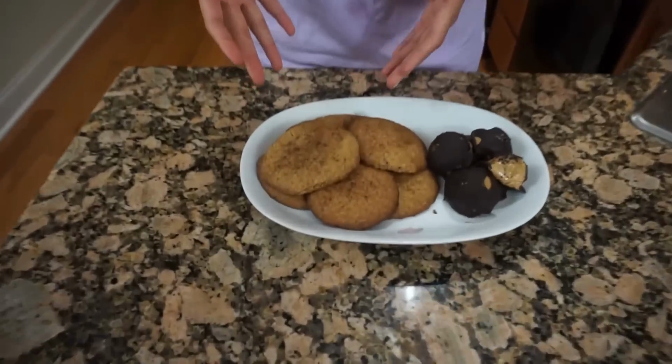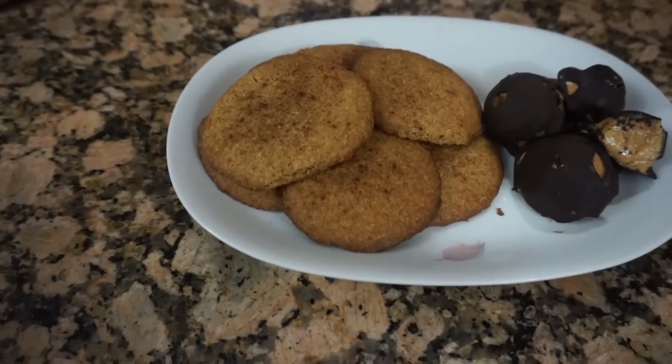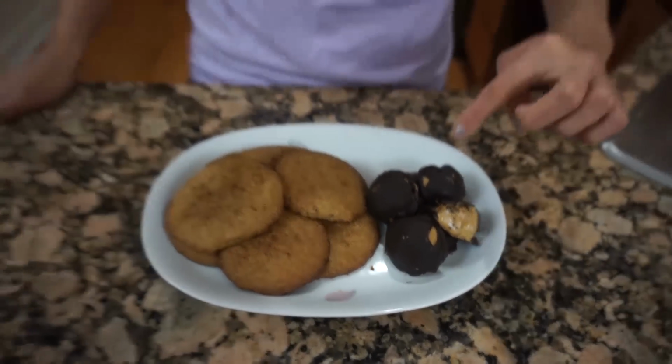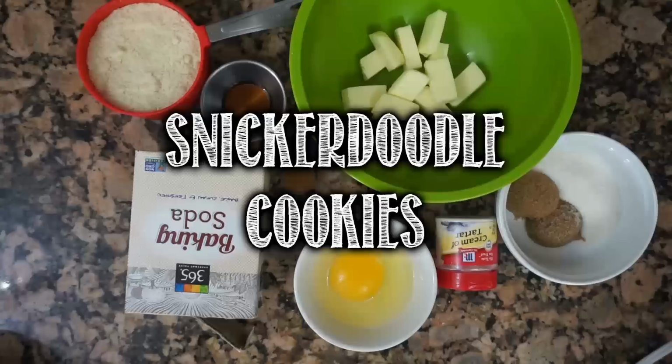But this time we're gonna have a little fun and we're gonna spice it up. We got some Snickerdoodle cookies and we got some dark chocolate peanut butter Buckeyes. And we have one cut open so you can see the inside. It's just pure peanut butter, baby. So let's get to cooking.